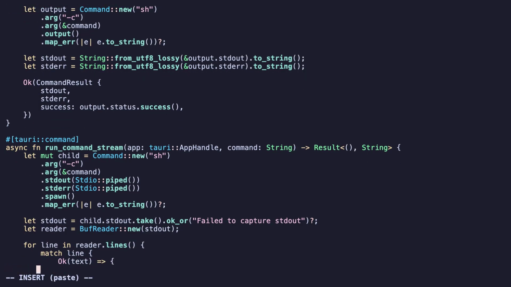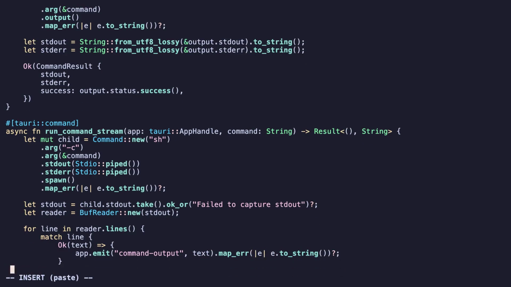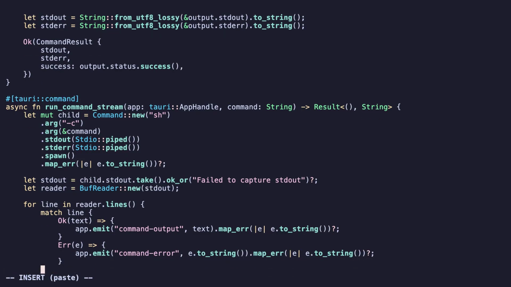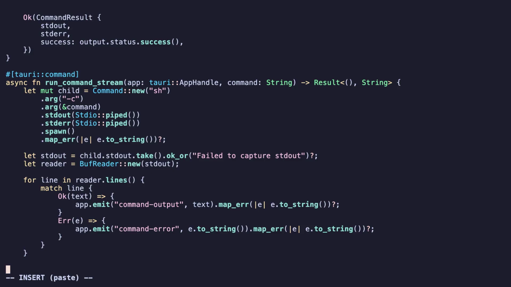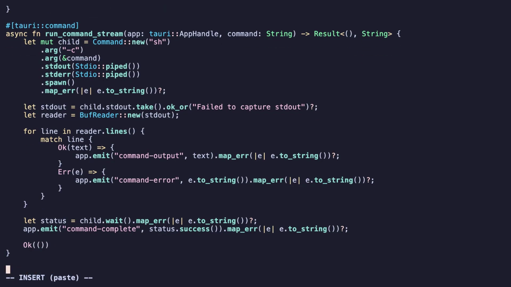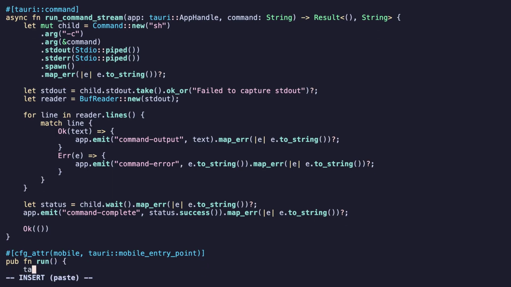Now for the streaming version. This is an async function. We use spawn instead of output to get a running child process. We pipe stdout so we can read it as it's generated.